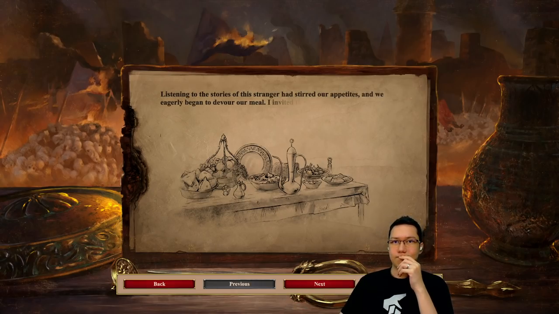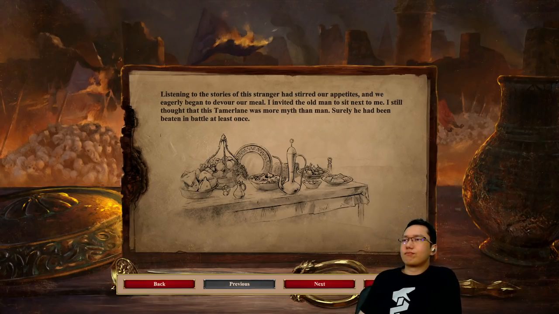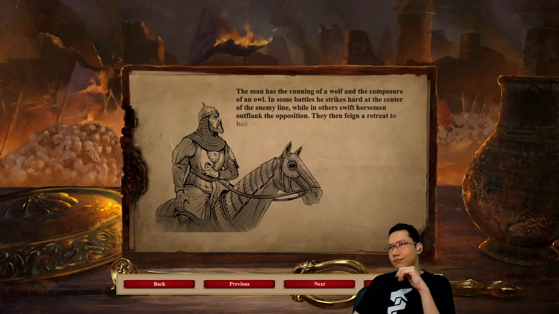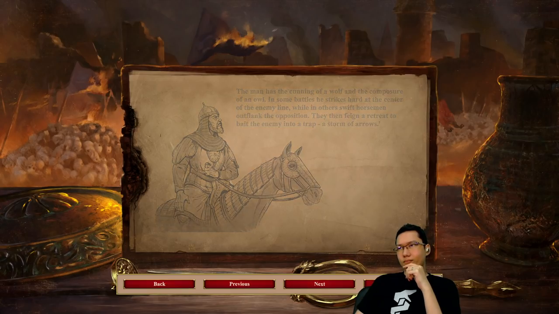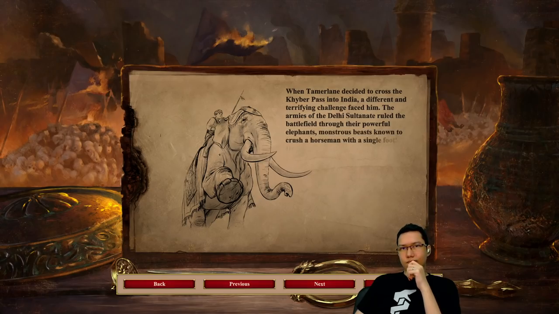Listening to the stories of the stranger had stirred our appetites, and we eagerly began to devour our meal. I invited the old man to sit next to me. I still thought that this Tamerlane was more myth than man. Surely he had been beaten in a battle at least once. The man has the cunning of a wolf and the composure of an owl. In some battles, he strikes hard at the center of the enemy line, while in others, swift horsemen outflank the opposition. Then they feign a retreat to bait the enemy into a trap, a storm of arrows. When Tamerlane decided to cross the Tiber Pass into India, a different and terrifying challenge faced him. The armies of the Delhi Sultanate ruled the battlefield through the powerful elephants, monstrous beasts known to crush a horseman with a single foot. Drawing up his lines, the clever warlord waited to spring his latest trap.